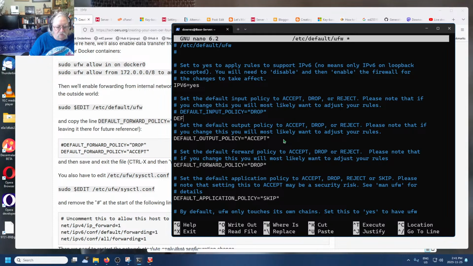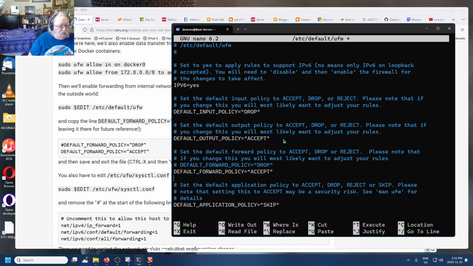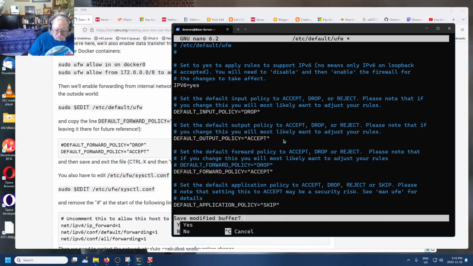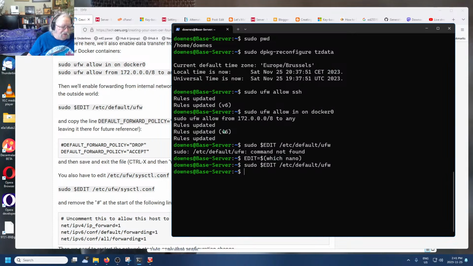Oops, that's not the one we were doing. It's this one down here, default forward policy. Make sure that's spelled correctly, equals "ACCEPT". All right, and we'll save that, Control X, yes, and it saved it just fine.